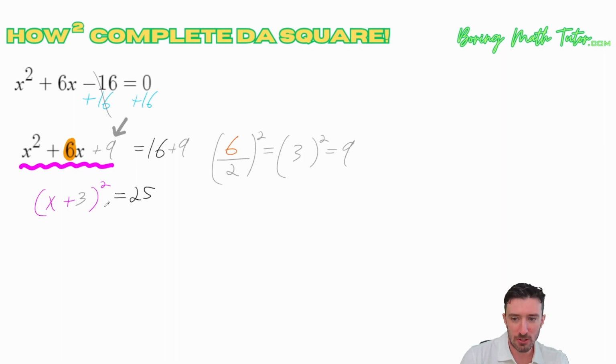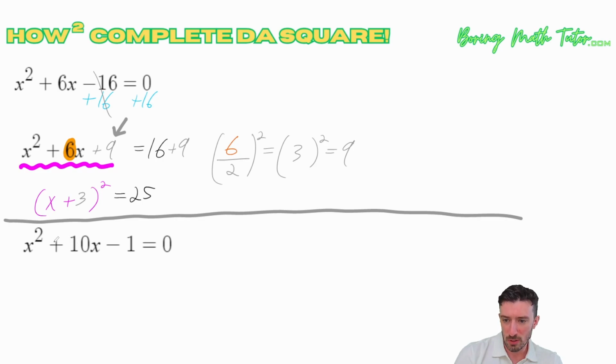But before we continue, just to make sure you understand what we're doing, let's see how this works on another example, just getting you into this form. All right, so we got another example here. We got to take the number that's in front of the x, and then we have to divide it by 2 and square it. So that's really the magic thing to do.